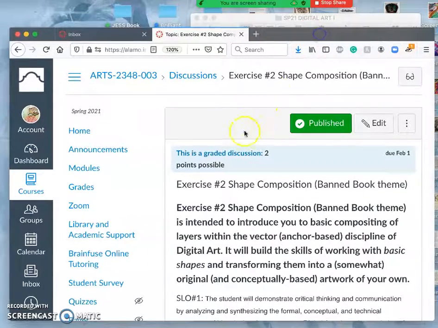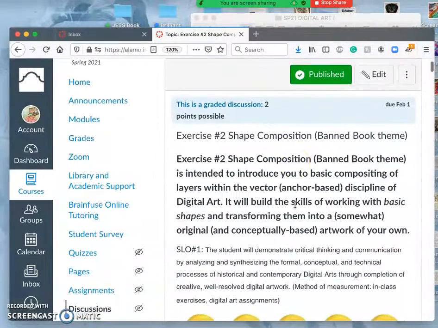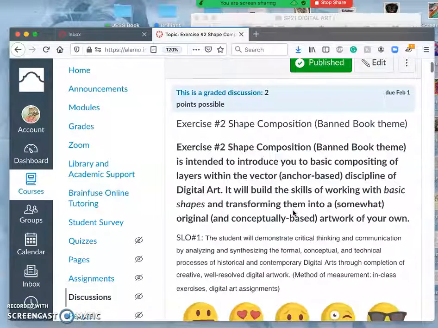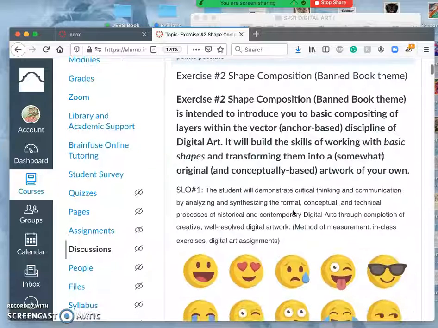All right, for our second exercise, I just want to give you a quick introduction to vector imaging. If you remember from our slides on an introduction to digital art and the basic techniques, compositing is the first. The second is vector shape use for things like logos, t-shirt designs, type design, and emojis. A way to think of vectors is that they're cutouts of paper.